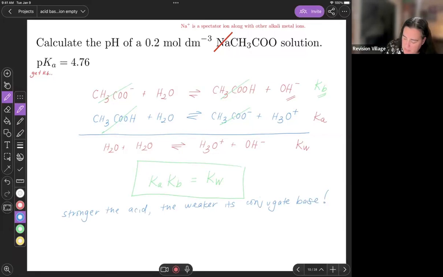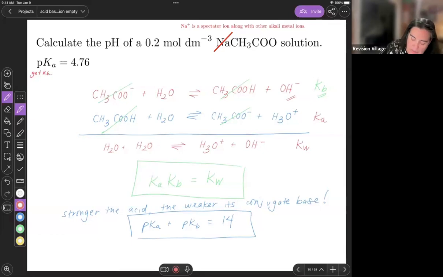It also tells me that if someone were to give me the pKa, I could figure out the pKb by using the same trick we used for the pH. So maybe to solve this particular equation, what I could do is say, you gave me the pKa, that was kind of you, but what I really wish you gave me was something about the base hydrolysis constant, and that value is 9.24.